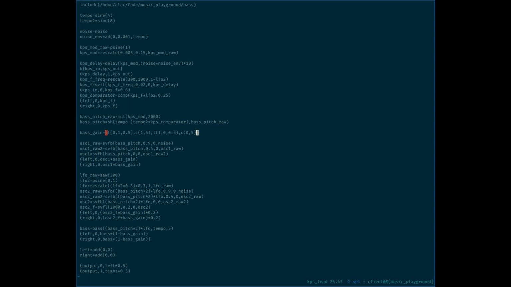It's still like it sort of slides in and out, and you could make this even shorter or instantaneous, although then you risk stuff clicking. Okay. So there's some structure.